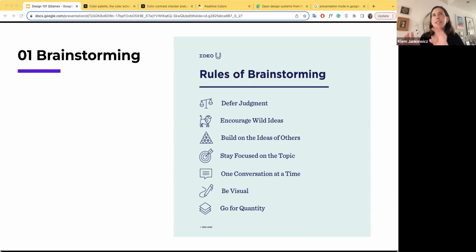So we'll start with brainstorming, and this is something that I also talked about previously, so it'll be a bit of the same thing. Sorry for those who've seen it already. Brainstorming is a very open, very creative process at the beginning of building a project. I think it's a very important step, so even if you already have an idea, maybe there are certain parts that you can still brainstorm. It's very creative and very open, but at the same time, it's important to remember that there are certain rules, because in the end, the outcome of brainstorming is to have a lot of different ideas and then to choose the best idea to work on. One of these sets of rules was written down by IDEO, which is one of the most famous design agencies in the world. The first rule is to defer judgment, and I think this is a very important rule.